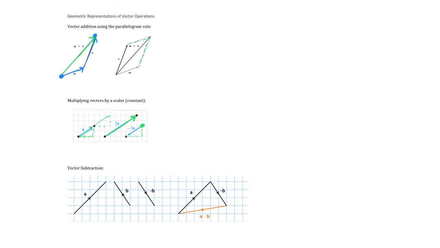All right, and when we're subtracting, what we're really doing is we're taking A and adding the opposite of B. So if B went back and up, the opposite of B would go down and to the right. So then we would add the opposite of B, and that's how graphically subtraction looks.